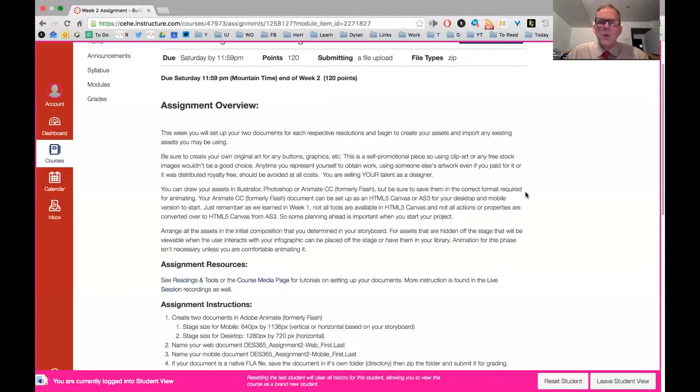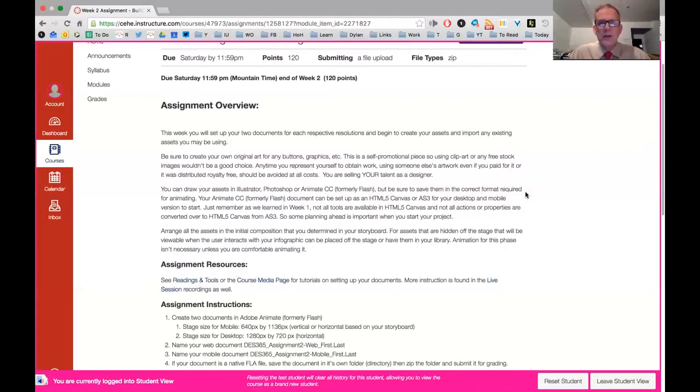Now, we've really wanted to encourage HTML5 canvas as the file format that you use, just because that is where the technology is heading. Although Adobe Animate with ActionScript 3.0 can do some things that Adobe Animate can't do so readily with the canvas base, we're encouraging you to go in that direction because we believe it's the future.